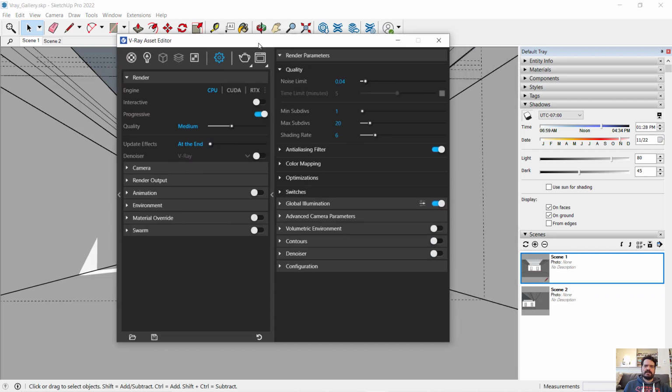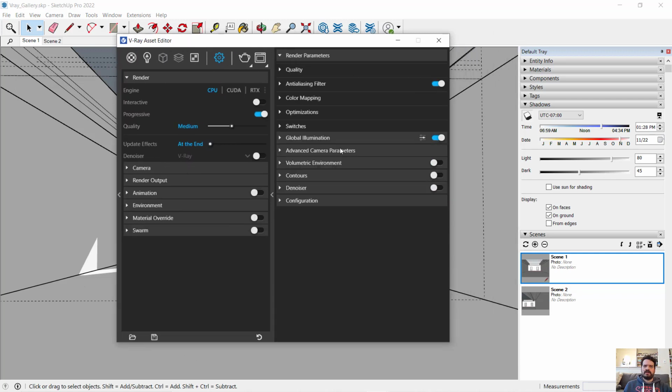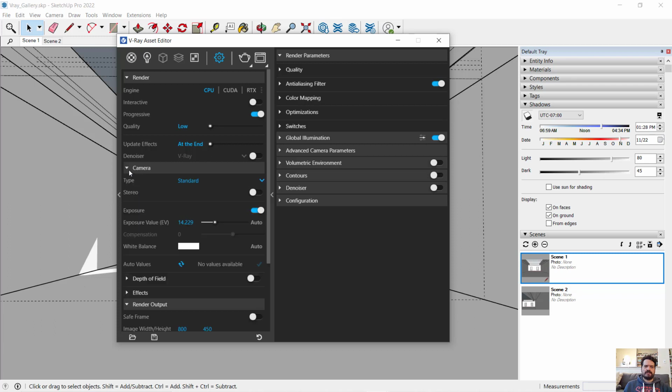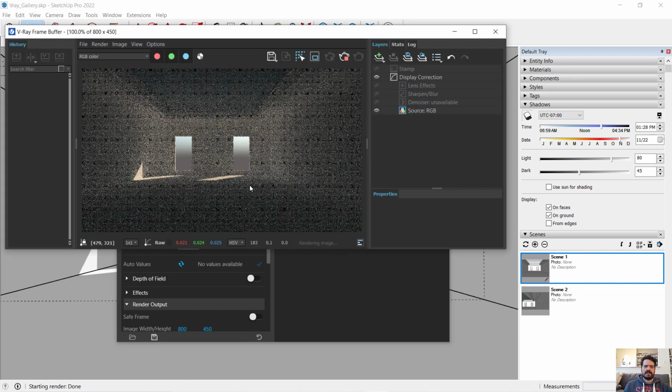Let's look at our render settings. We have our global illumination turned on, and let's go ahead and set it down to a low quality. On our camera output, 800 by 450, default exposure setting. Let's see what we get.